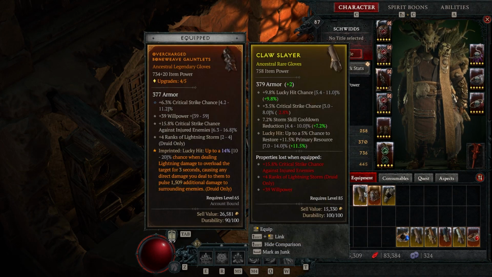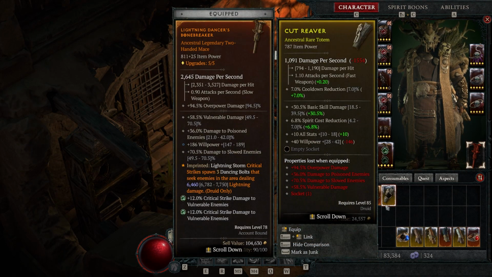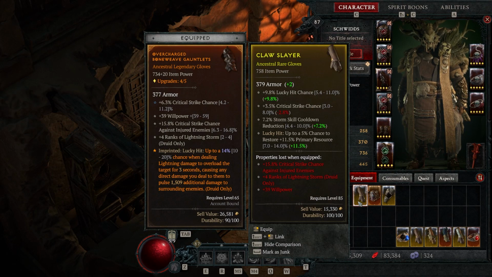The next thing that you can roll on your items, as far as I've seen, is on your gloves, and it does say that you can get it on your totems as well, but I don't have one of those right now. This thing called Lucky Hit, up to 5% chance to restore part of your primary resource, is another way to potentially restore your spirit better. These gloves also have lucky hit chance, and a lot of ways to get your spirit back as a druid rely on lucky hit. So lucky hit chance value does go up a lot for a druid.